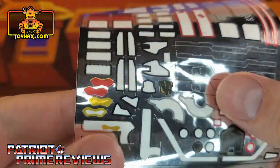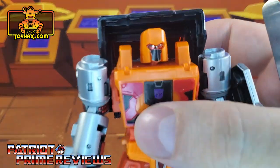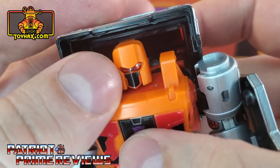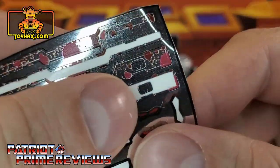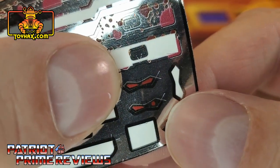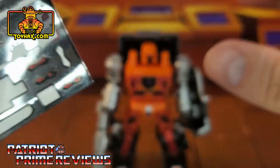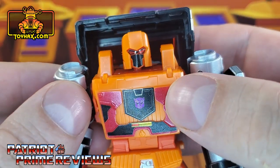Looking right here, you've got yellow or red eyes. I actually went with yellow first, but they have these other ones that are red with black outlines. And you have a couple different designs of those. You've got the standard evil eye, and then you've got one eye round, one eye triangle, and I just dig that. I went with that right there because I really like the looks of that.